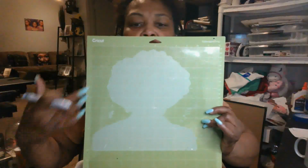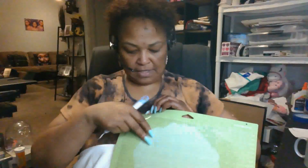Okay, so now we're going to take this. You can see we just have our outline. We weeded away the excess, and it weeds very, very easily. So we'll pull this up.